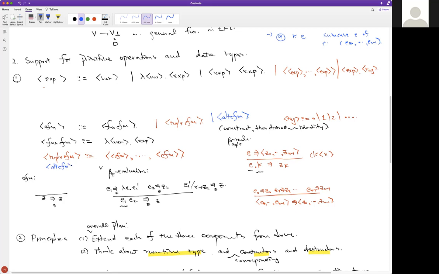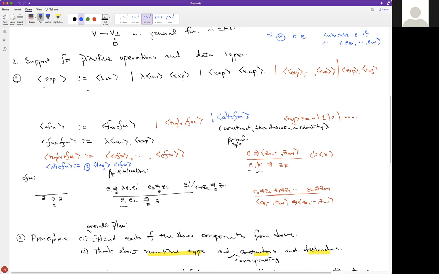And for the alternative canonical form, we follow exactly the recipe, which is we think about the constructor. We use the constructor to define it here. The constructor was this sign, which builds elements of this alternative type. Each element will come with a tag, which in my example was either 0, 1, 2, and so on. Then we need to put the tag in front of some element, and that element has to be a canonical form itself. By writing it like this, we are really saying that whenever we use this alternative constructor, its argument is always going to be evaluated.